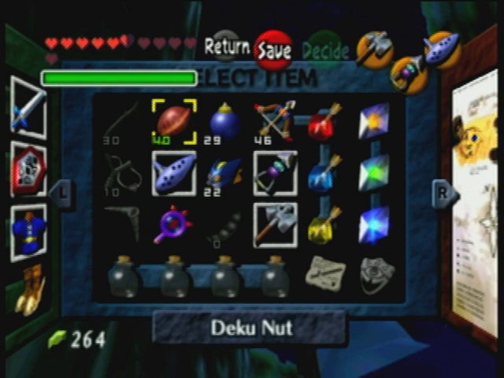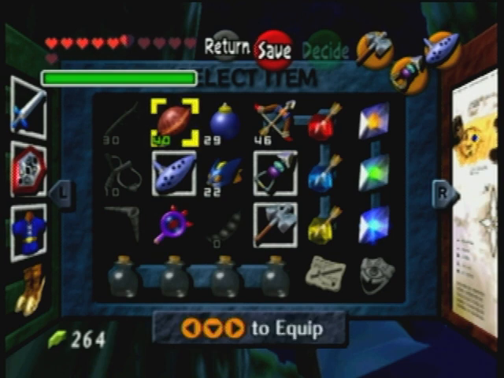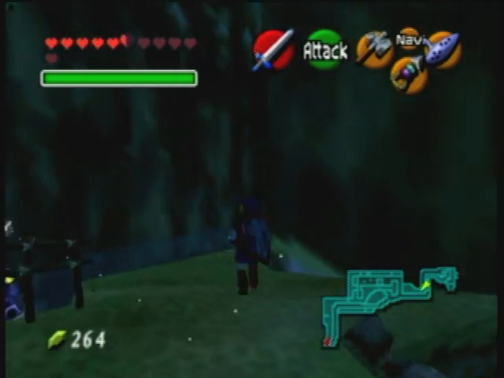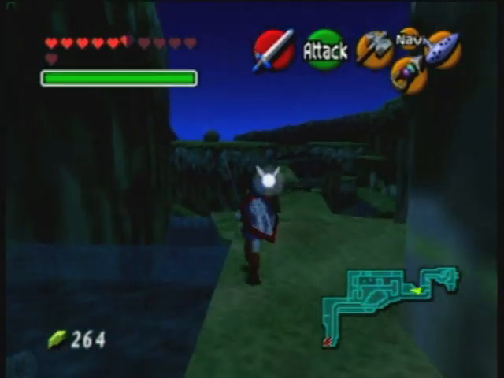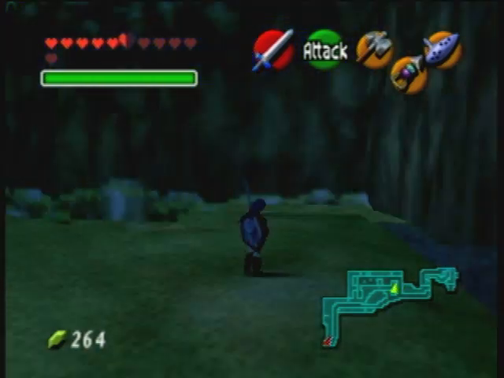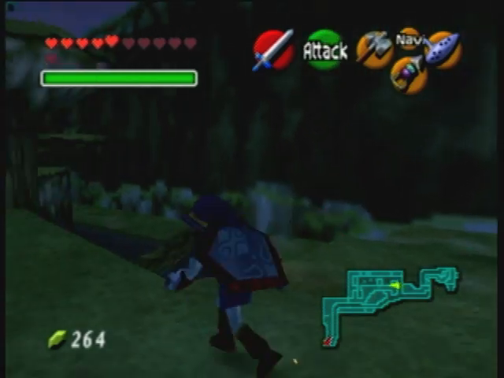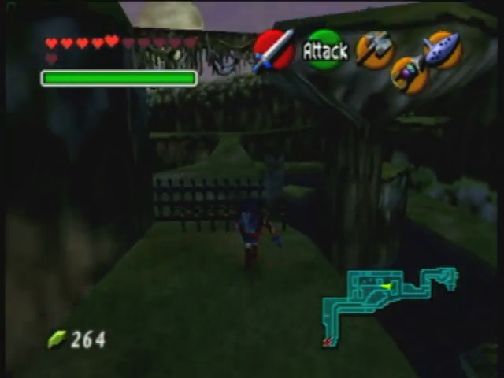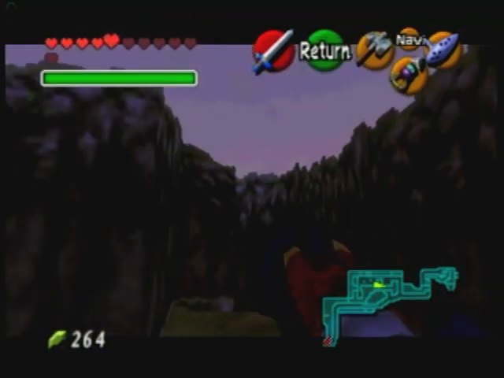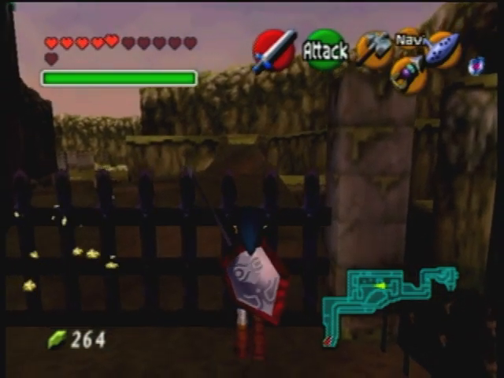Yeah, Zora's River. Once you cross a small bridge heading towards Zora's domain, if you look high at the wall of north at nighttime. Small bridge. Do I have the wrong bridge in mind? What is happening? Where is this?